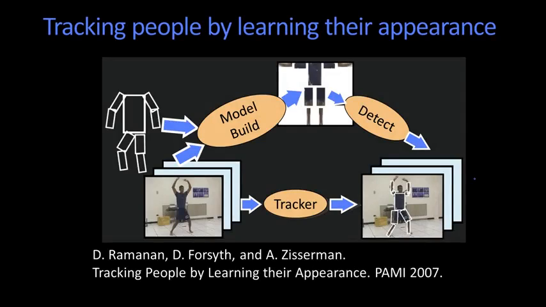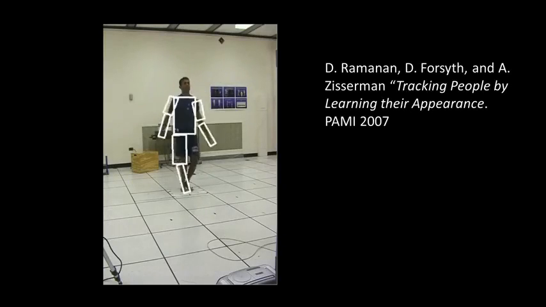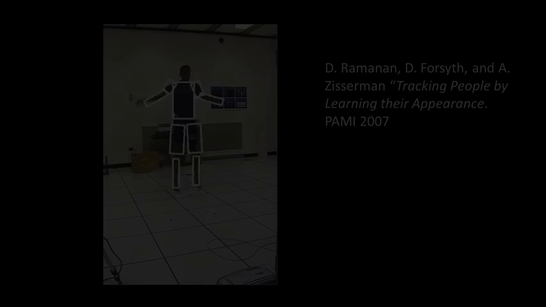All right? So the idea is, given some input examples, we build the model. And the model is, like I said, it's generic structure, but we might learn the colors and, you know, the textures of these different parts. And then using that appearance and the structure, we can do the detection running on the new frames. Here's the reference, Ramanan, Forsyth, and Zisserman, and this is showing you them tracking those people parts. And the idea is that they use appearance. That's all I want to talk about that specific method.